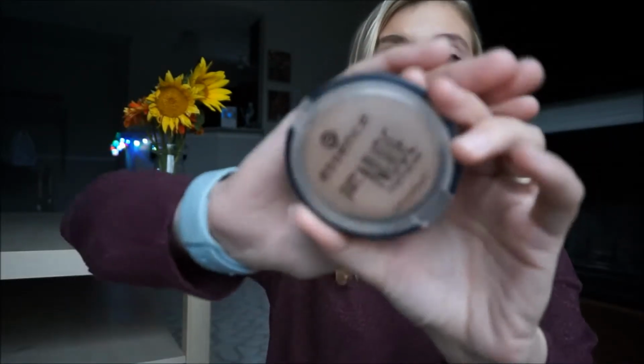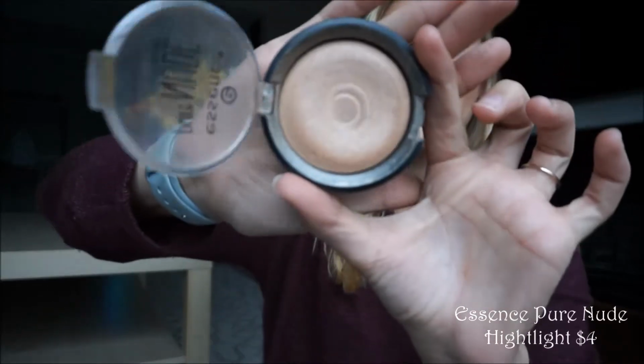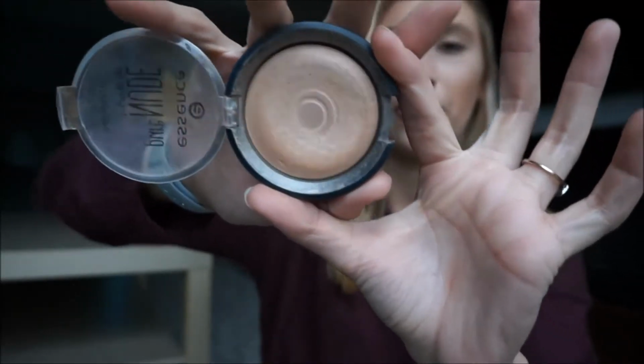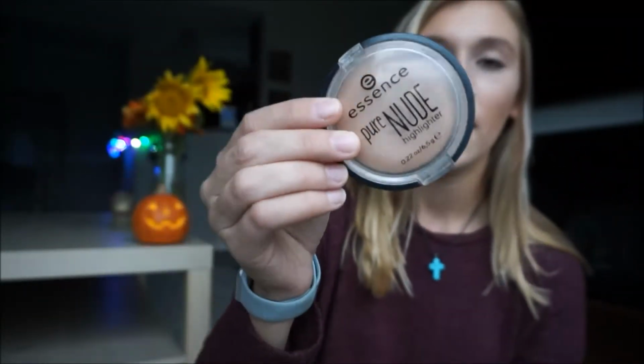So I'm picky about my highlight formula. A lot of the ones that I like are high end, but these are two that I really enjoy that are drugstore. The first one that I use the most is this Essence one. This is the Essence Pure Nude highlighter. I've had this for a long time. It used to be like a dome, but now it's pretty far dented in. As you can see, this is in the shade Be My Highlight. I love this. This is fantastic.